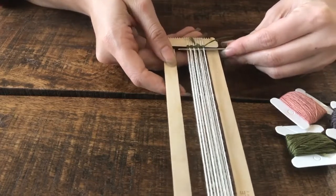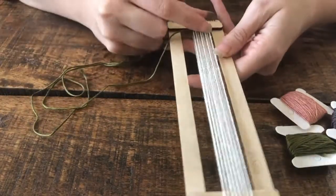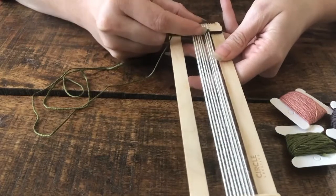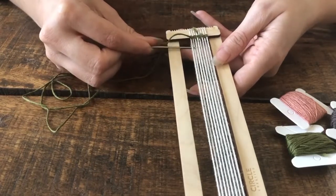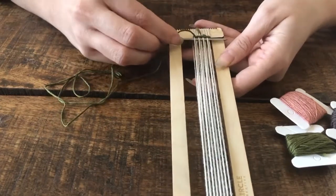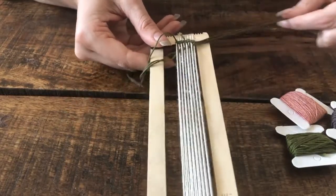And the more complex the weaving, if there's different colors, different textures, different patterns, it might not be just as simple as under over. But for this weaving today, we're gonna just begin with the simple act of under and over. And I like to use my needle even when I'm going through and pushing down. So that's really staying nice and neat and clean and strong. The more you push down, the stronger the weaving will be.